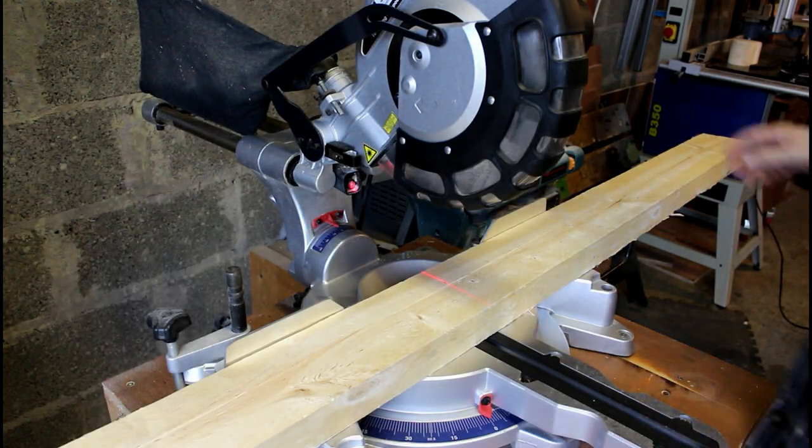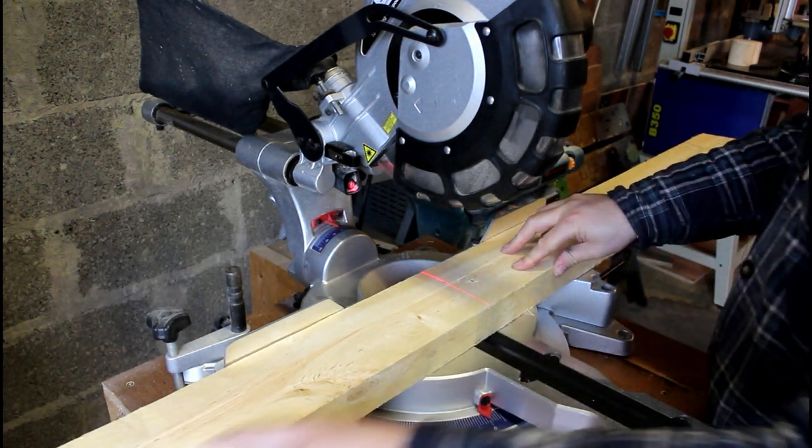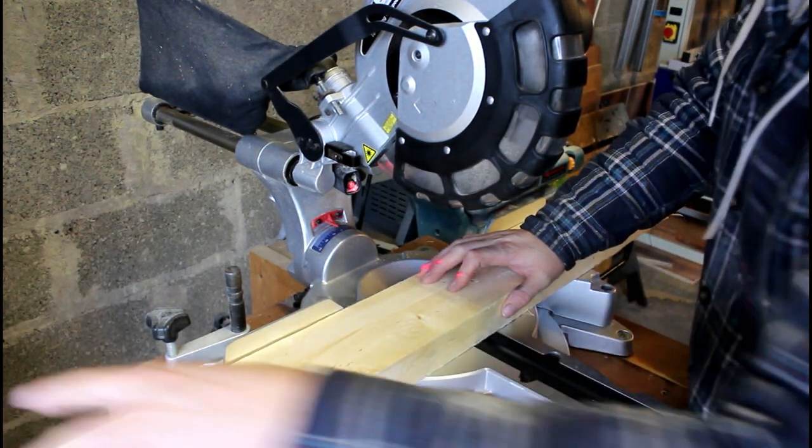Okay, so this is going to start off at the miter saw. What we've got is we've measured from here to there 28 inches, and we're going to make 2 cuts of that. Then we're going to go over and we're going to rip it down the middle. These are going to form the legs.